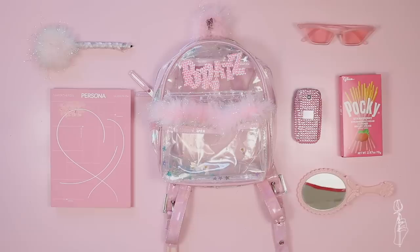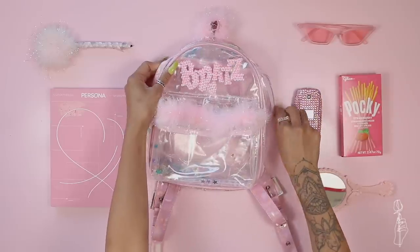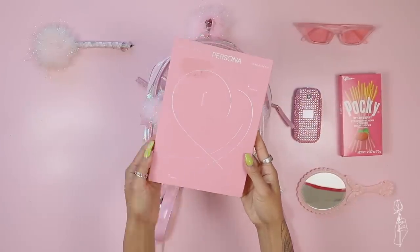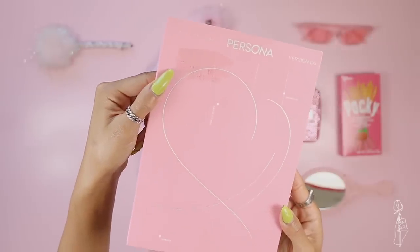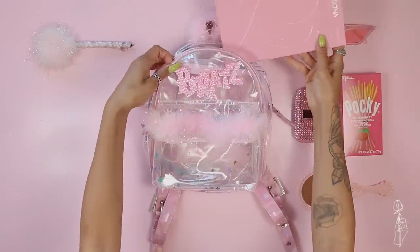Since this is a transparent backpack, anything that needed to go inside of it also needs to be aesthetically pleasing, right? I added my Map of the Soul book because it fits perfectly with this look. Also, Target sucks because they put a sticker on the front of it which totally ripped off the cover, so I had to fix it and paint it back to pink, which is very noticeable.